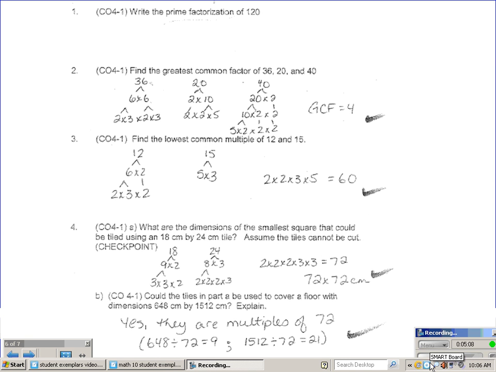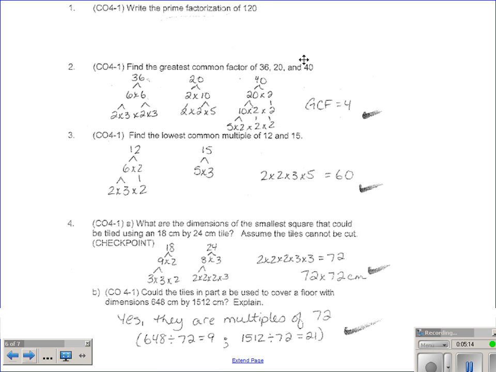Okay, on this exemplar, this student would get a level 3.5. Even though they can't do this level 2 question, they've shown in other parts of the assessment that they can do prime factorization. So they can do it, they just didn't know in that first question that that's what they had to do. So it's a vocabulary thing. So they would get a 3.5. They're not a master yet.